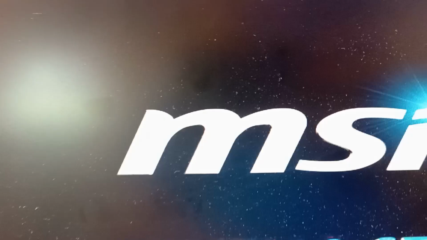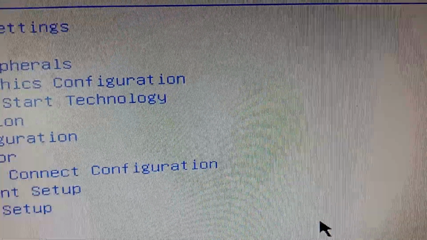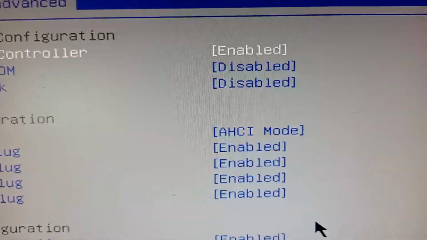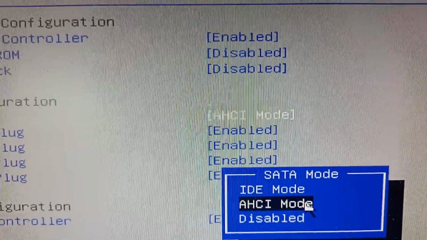So it is important to change your BIOS settings to one of these settings, AHCI mode or IDE.